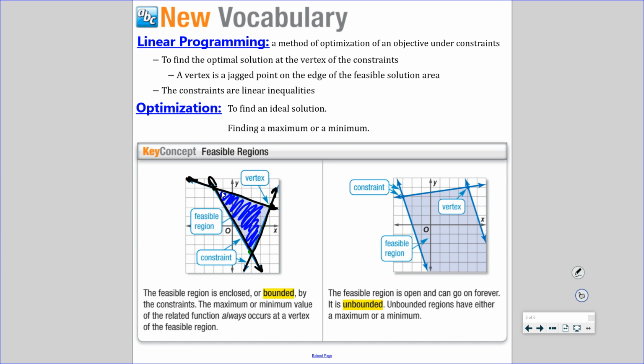If the feasible region is open like this, like it's not closed off and sectioned off to form a shape, then we can't have both a minimum and a maximum. It'd be one or the other. We're either going to have a maximum, but there obviously is no minimum in this example if it's unbounded. Okay, and if it was unbounded above, it would just have a minimum.